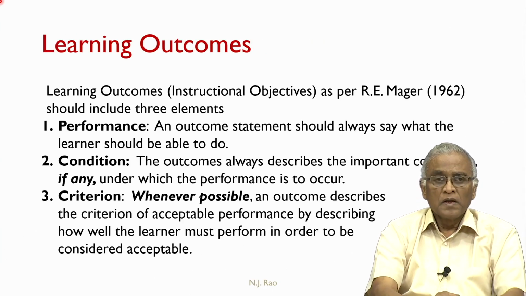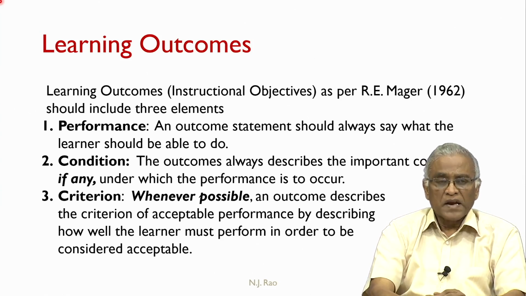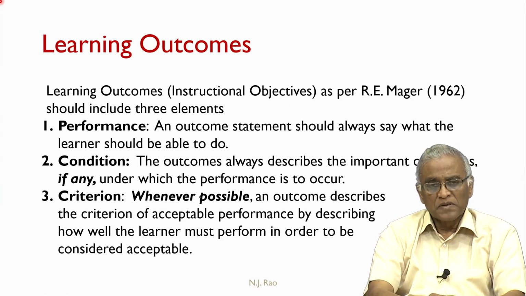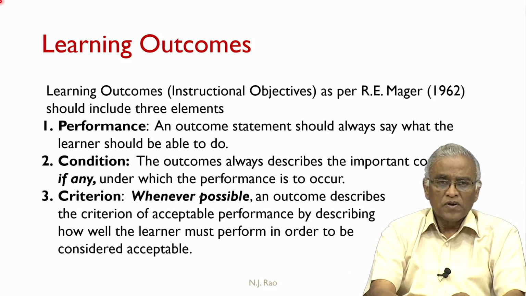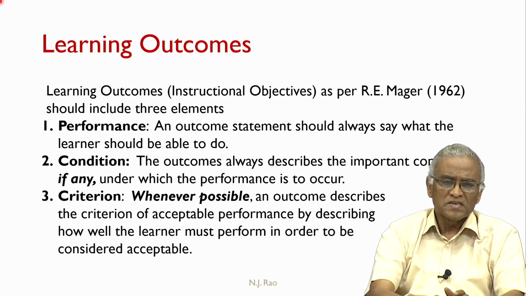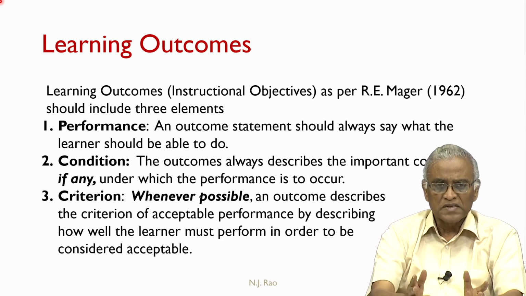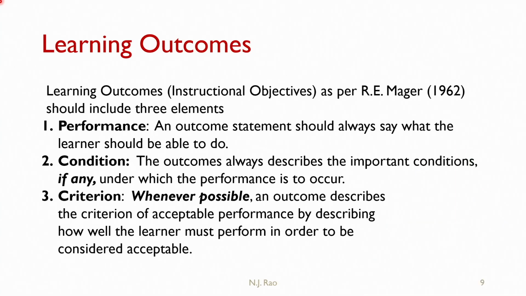Okay. Now, how do we write the outcomes? For example, what people call learning outcomes or instructional objectives. There are several other words that are used, we have listed them. Learning outcomes or instructional objectives have been an issue of all educationists, or people who work in the area of education or educational psychology. They are all concerned with that.